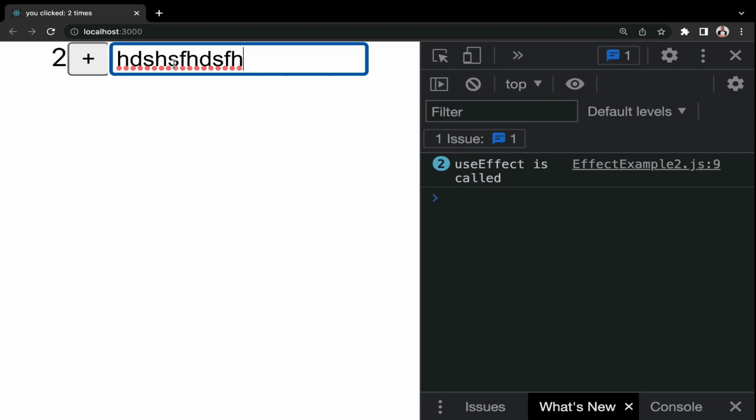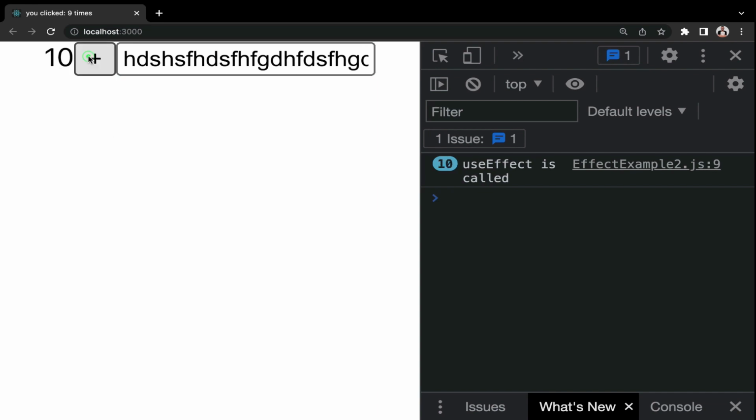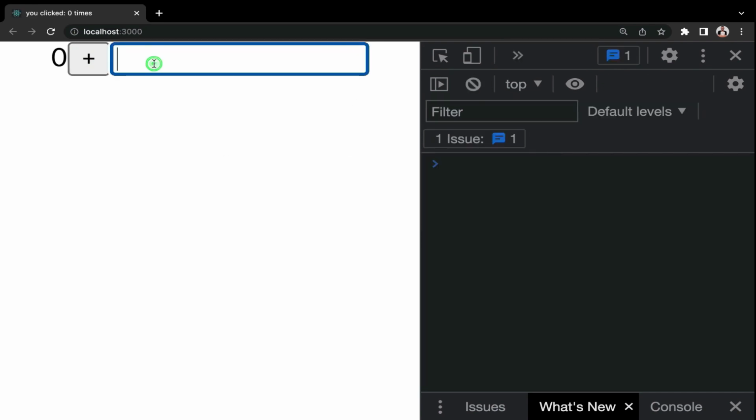We no longer experience that weird behavior. So now our effect gets called when the count gets updated. Let's give it a try again, a refresh. When I type into the input field, nothing happens. The effect is not called, simply because we want the effect to be called when the count gets updated.